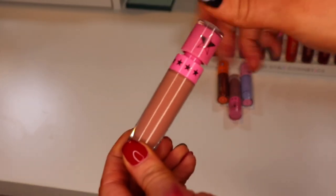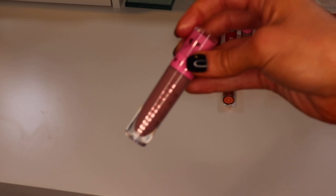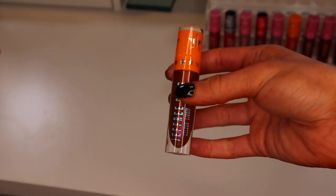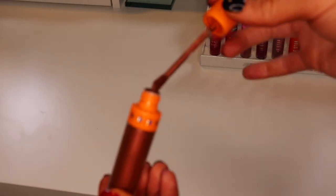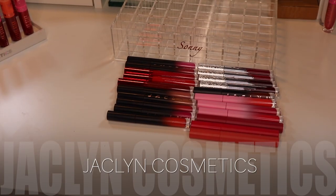The shade Celebrity Skin — chunky, decluttering. The shade Diamond — a color I wouldn't wear and it's chunky anyway, decluttering. I have two Deceased — the older packaging one I'm just going to get rid of. Another Thirsty collection shade, Fudge Pop — a metallic brown, decluttering. That is all my Jeffree Star liquid lipsticks — I'm only keeping 11 out of 47, with two in the maybe pile to sort out later.